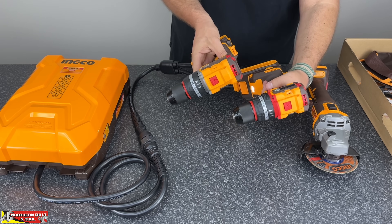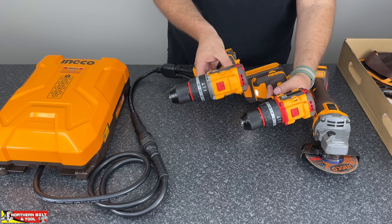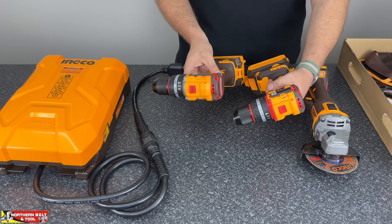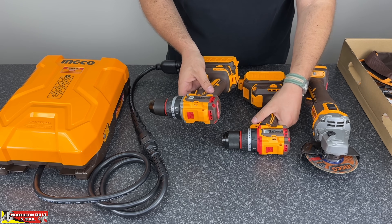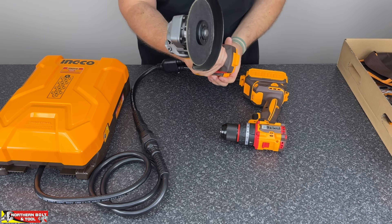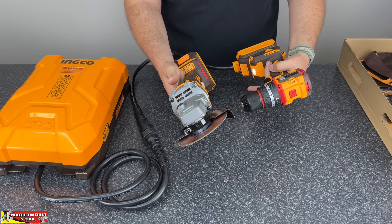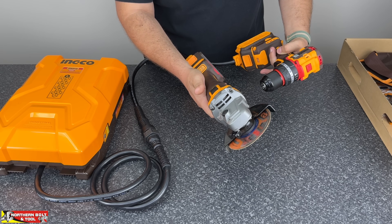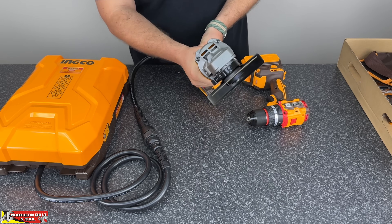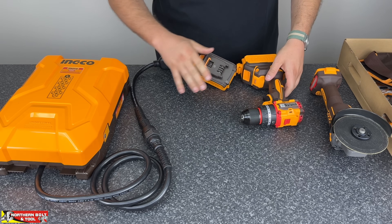As you can see, you can power both of them at exactly the same time. However, if you were to power just one of them it will trip the machine and it will turn off. So if you're going to use it like this, you have to make sure both tools are running at identical times — it's not really recommended and not the most practical thing. You can achieve the same result with the grinder, but if you turn on just the grinder alone, the lights flash on the machine to say something is wrong and it automatically turns off. So the machine does have a safety feature built in that monitors what's going on with the tools.